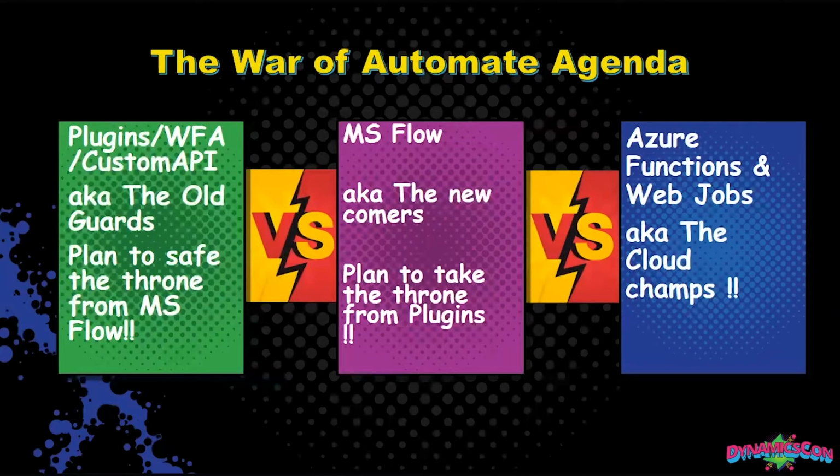Now, the fourth point, the last part, is Azure Function and Web Jobs. This is also a critical part. Why I'm saying it is because this is not part of the Power Platform, but I would say it's there as a part of the whole ecosystem that Microsoft is offering, and Azure Functions obviously play an important part when we are going towards cloud.